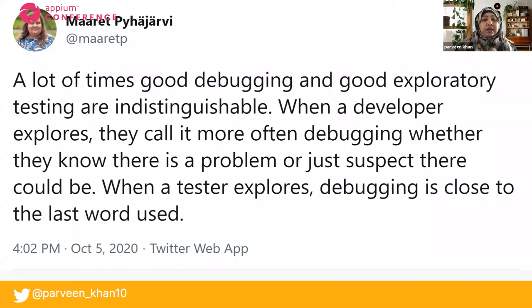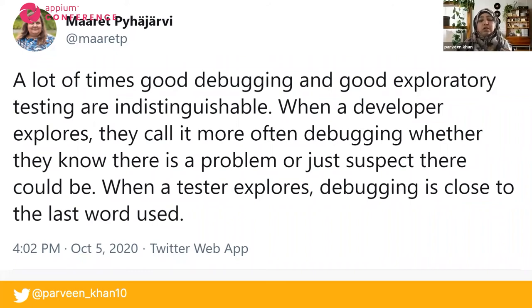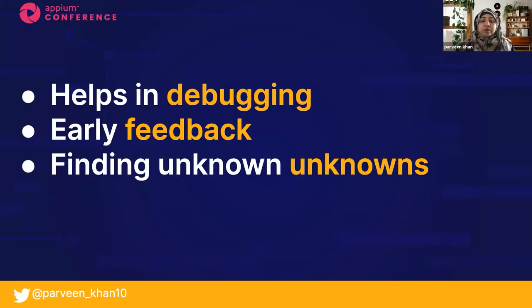To summarize: by making systems more observable, anyone on the team can more easily navigate from the effect to the cause in the system. I'm not saying you get the answer straight away, but it makes it easier to debug. The goal of observability is not just to collect logs, metrics, and traces, but to use that data to get feedback. It doesn't just allow us to find the 'known knowns' of the system, but also allows us to find and know the unknown unknowns. Making a system observable will help us figure out what the unknown unknowns of our system, product, or application actually are.